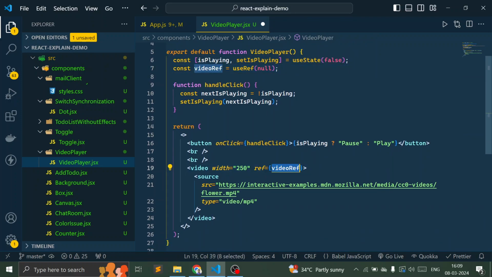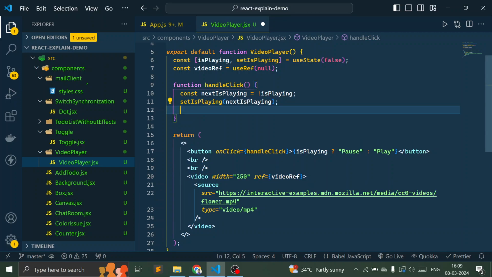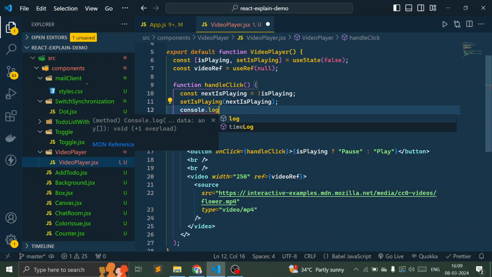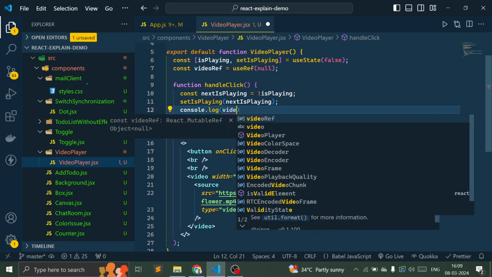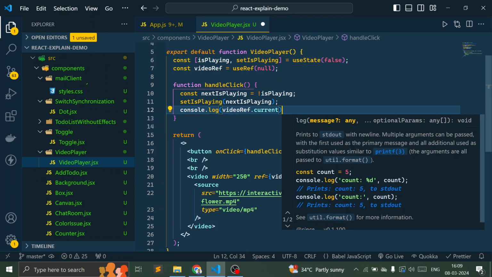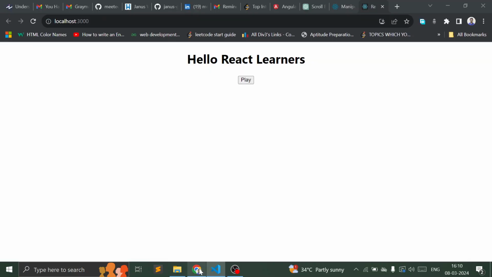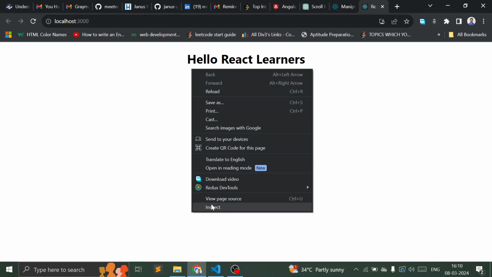Now the videoRef.current property will actually store this whole video element. I will be able to show it better in handleClick. So videoRef.current. Let's see what is there in the videoRef.current property.